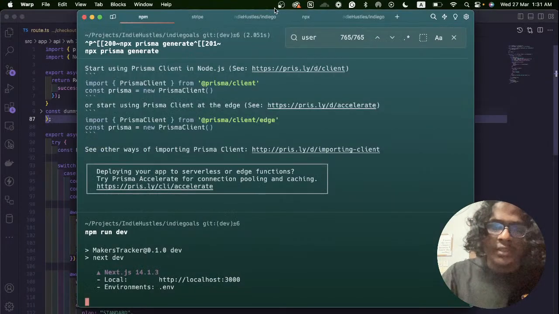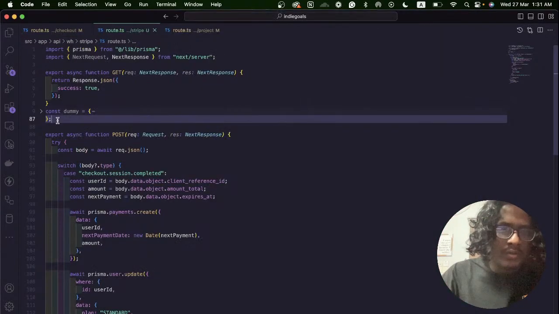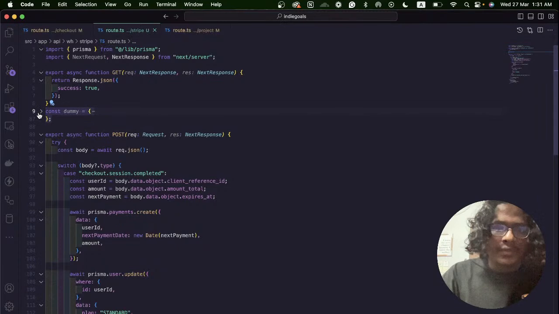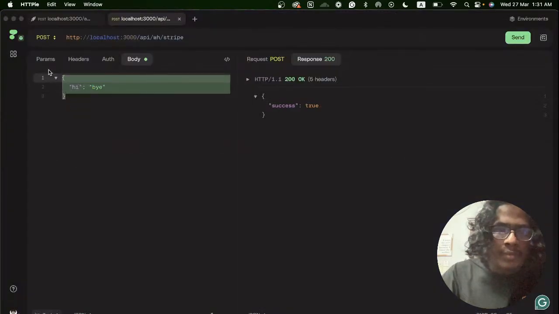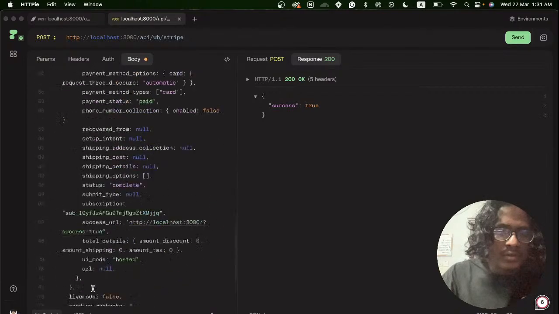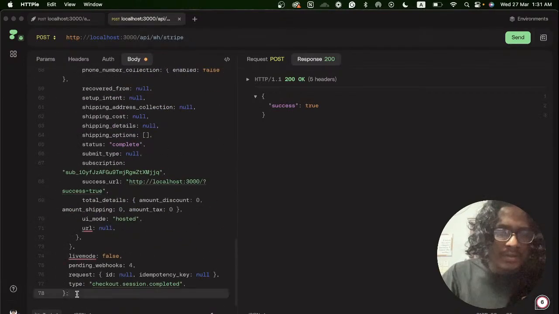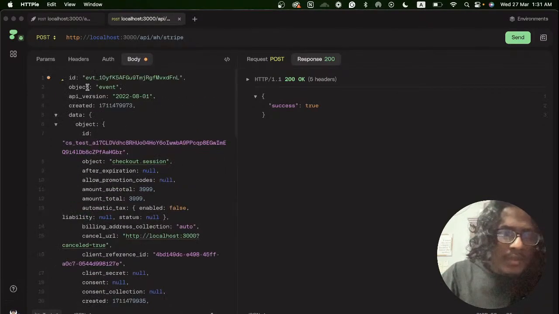Now that this is running, what if we take this, the Stripe webhook, post this. Now we don't need this part. We also don't need... I guess this has to be an object, right?